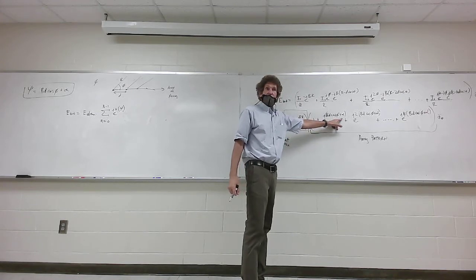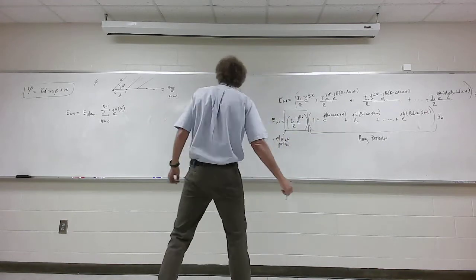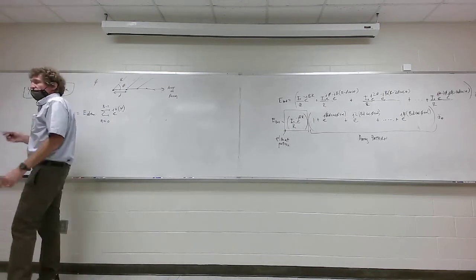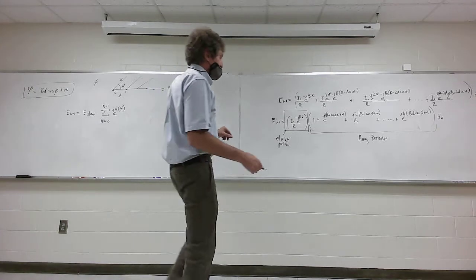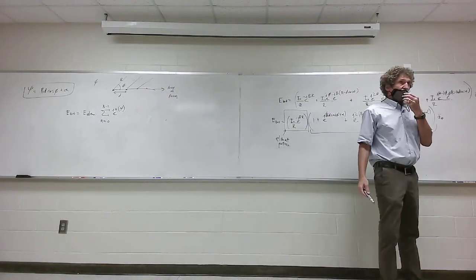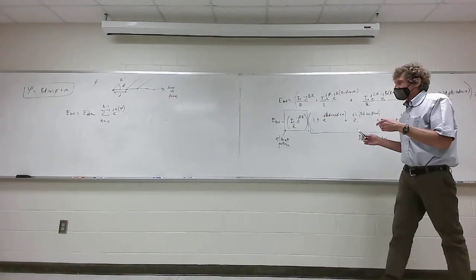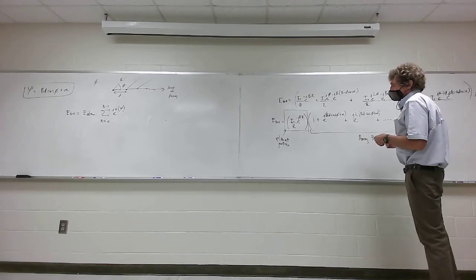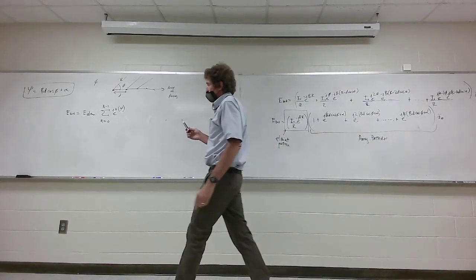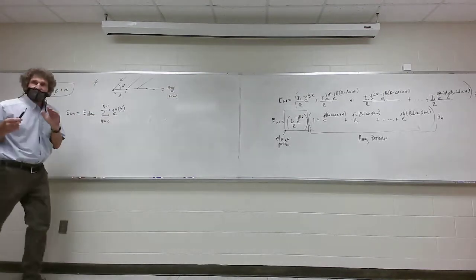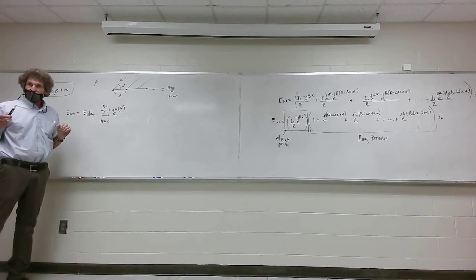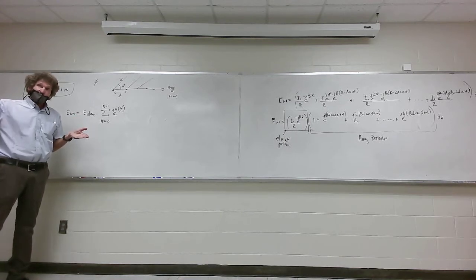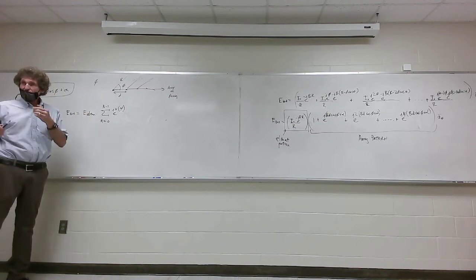You see this? E to the j psi is beta d cosine phi. The next term is e to the j 2 psi. That's this term, all the way out to the end. You with me, class? Now, the truth is, I adjusted this. Since my count goes from 0 to n minus 1, the last one is actually at n minus 1, not at n, because I'm starting my count at 0. Follow me, class? I still have n elements. If you count from 0, 1, 2, 3, 4, blah, blah, n minus 1, you have n total elements.